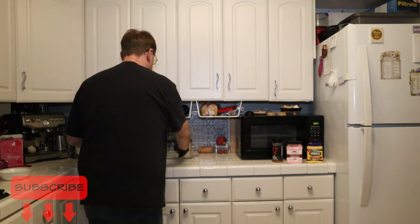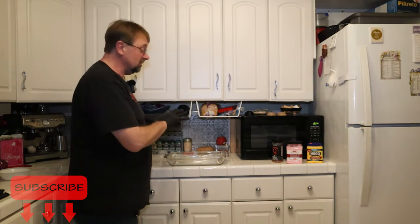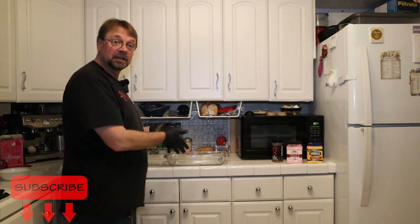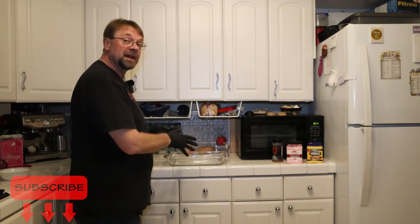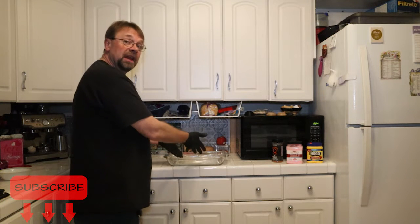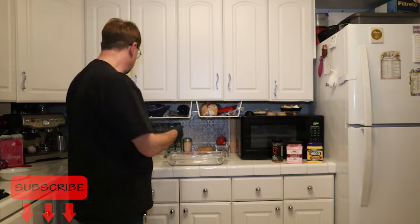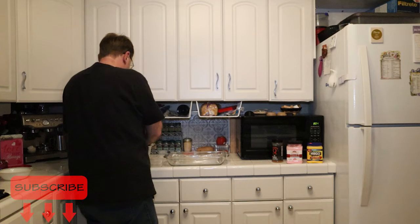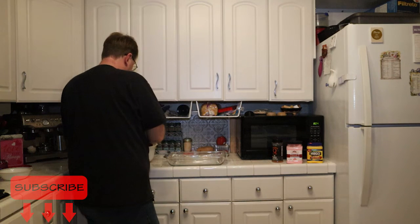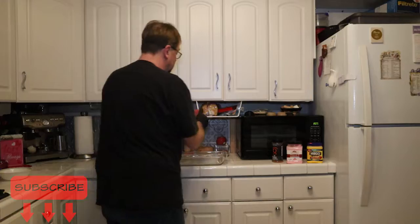Now what I'm going to do is pull out this pan, and this is just the overnight curing pan. I wanted something that I could leave in the refrigerator and not have to worry about it spilling in case some liquid came out. I also put some plastic wrap down in the bottom so it'll be easy to remove when we're done. So I'm just going to form a little bit of a meatloaf shape, and then I'm going to smash it down.